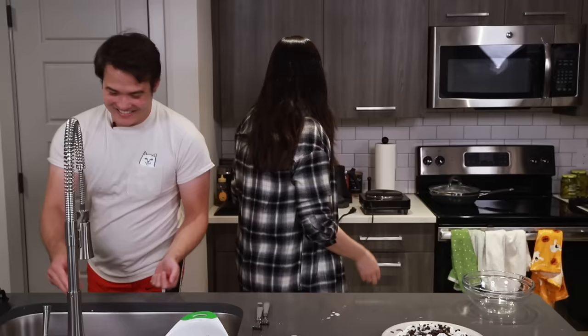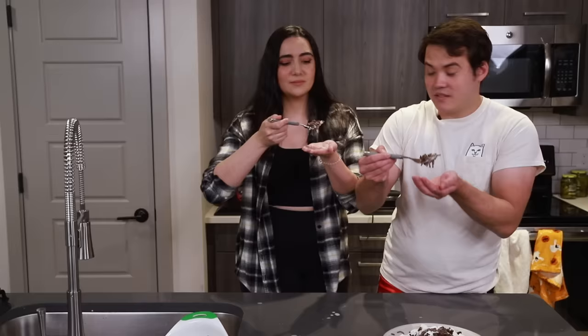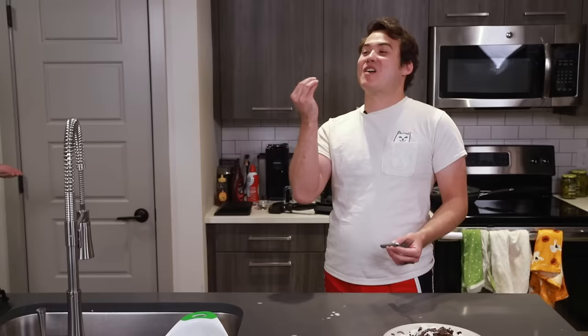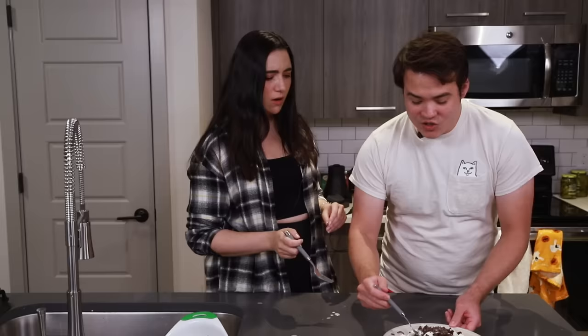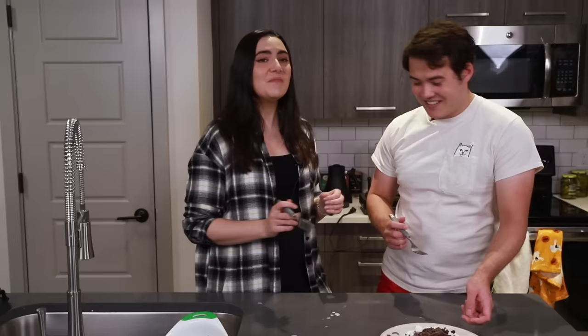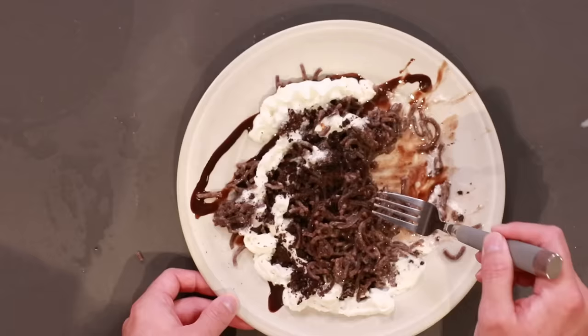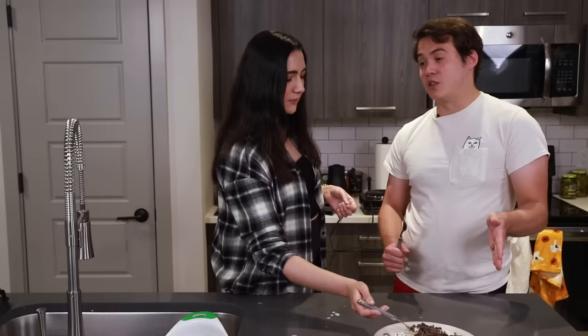Does it look like pasta? I don't know. Simultaneous bites again — ready? Cheers. Whoa, that is awesome. That is good. It's almost like it's converging to cake with the flour — yes, it's kind of like a wet cake. Closer to the center there's a little less of the toppings, and I like that the best. It's just like a warm, wet chocolate feeling — very strong profile. Warm, wet, and stringy, but good. I will say this one's currently the leader of the pasta so far.